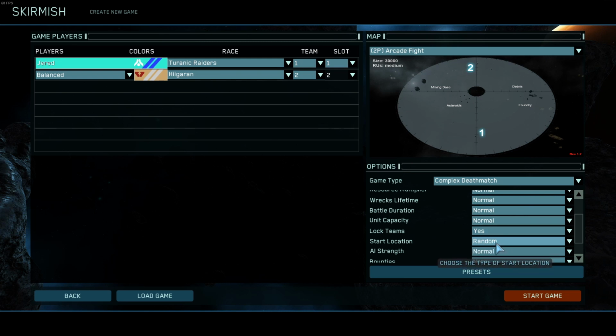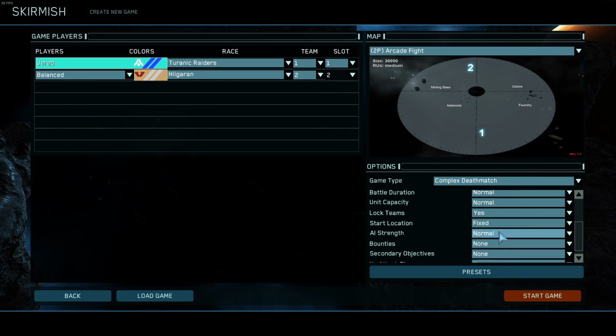Starting location, fixed. Doesn't really matter, it's only a 2-player map. AI strength. What does this do? Determines how much extra aid is received by the CPU players. Providing an extreme CPU will kill you very soon. So this is basically like a handicap for the computers. The higher you have this set, the more the computer has an advantage over you. We're going to set that to normal.